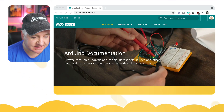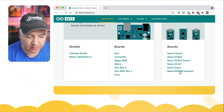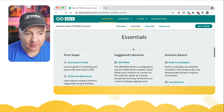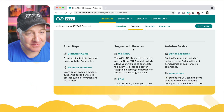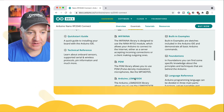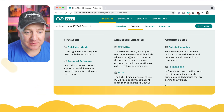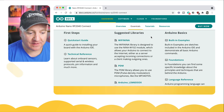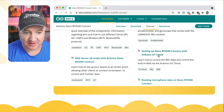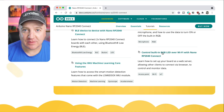The Arduino organization have really upped their game with documentation. If we head over to docs.arduino.cc, they have a new hardware tab with lots of documentation. Scrolling down to the Nano RP2040 Connect, there's a quick start guide, a downloadable data sheet, and essentials that walk through all the different components. There are tutorials covering things like creating a web server, connecting to the Arduino IoT Cloud, reading microphone data to detect sounds like knocking, and controlling the RGB LED over Wi-Fi.